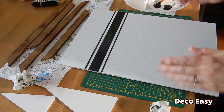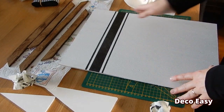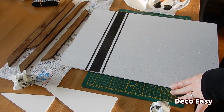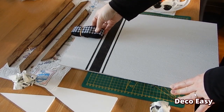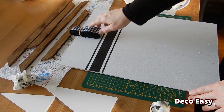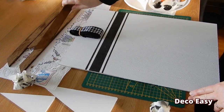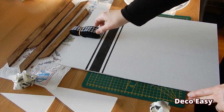So you see already now I have this piece done, because I don't do anything more than this, and later on I will of course do my sides, but I still need to do some ribbon with a little wreath, and then I will do the sides. I will glue it on the top of it, or else I will have the ribbon exactly outside of my little board. I had that earlier, so also learning from experience.